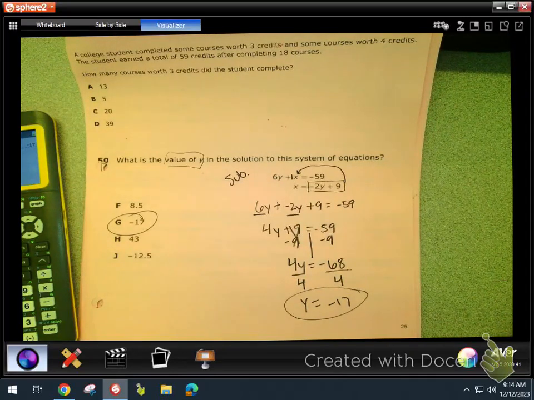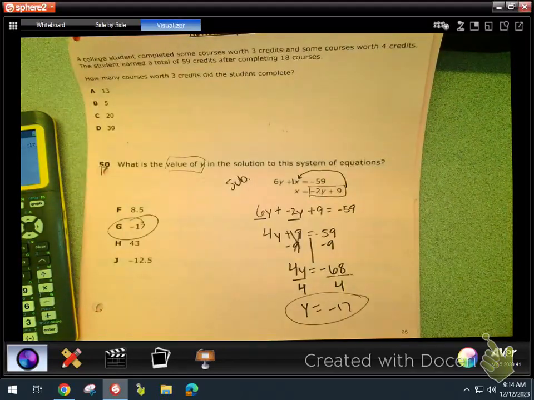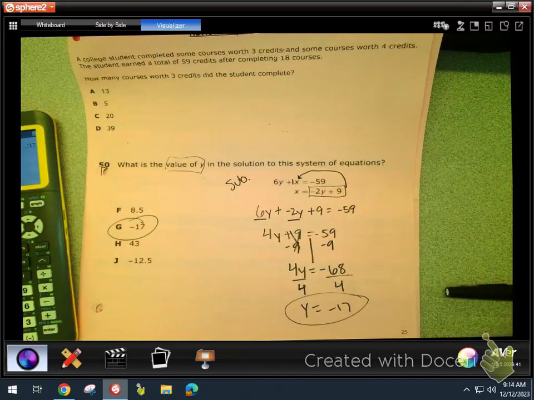There is a test question that I think just asks you to find one of them. And it's really nice when it's the first one that you get, okay? A lot of times, too, I was talking to Heidi. She started trying to find x. After you find something, go back to the question and ask, hey, what is this asking me to do? And in this case, you're done immediately because it said find y. So, hey, I'm done. Try to get in the habit of, after you finish something, asking what the question is asking you to do. It's a good test taking tip.